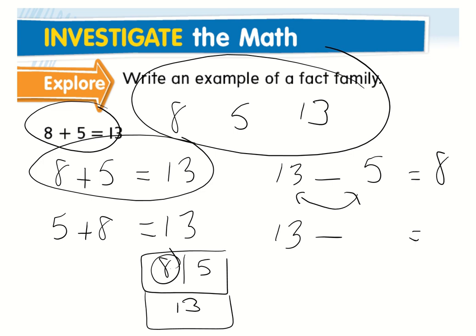If you did 5 minus 13, that would not work, because we're not working with negative numbers in first grade. If you have 5, you can't take 13 away. Now let's take a look here. When you do a flip-flop with subtraction, you do these ones here, boys and girls. So you go whoop, flip these around, and there you go.